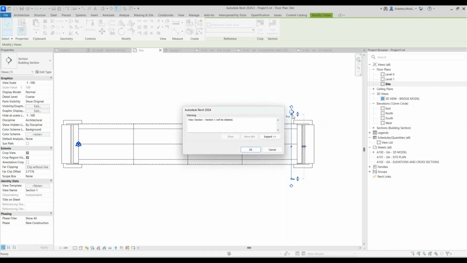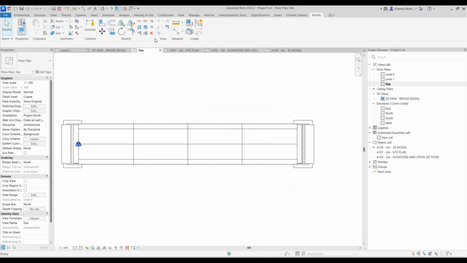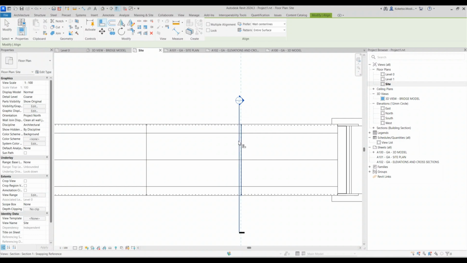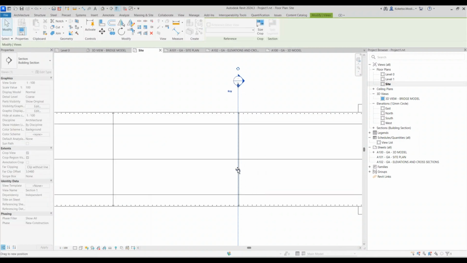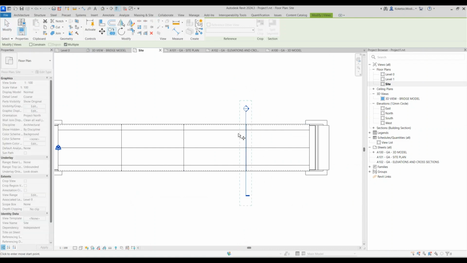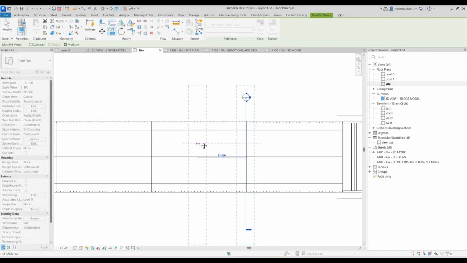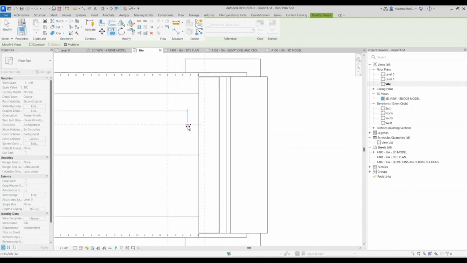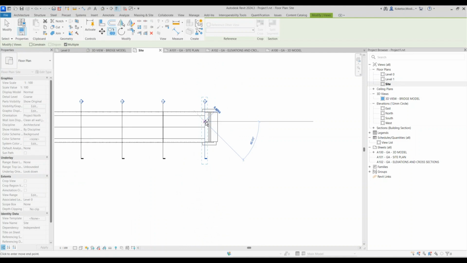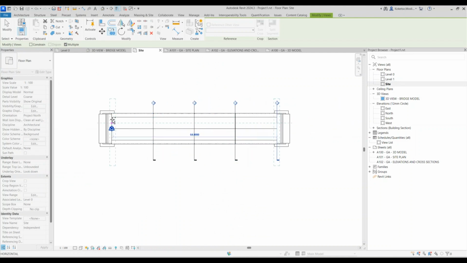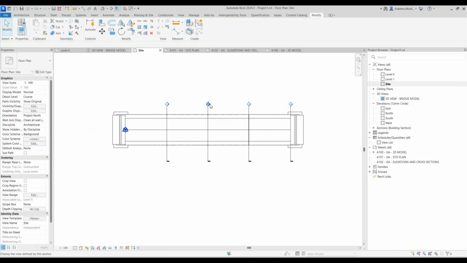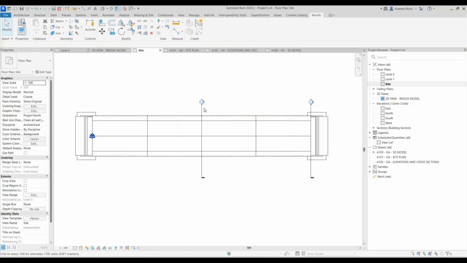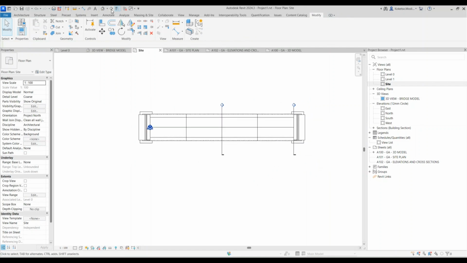I'm going to place some sections actually. Let's remove this one. So I'm going to place a section right there, right in the middle. And then this section, I'm going to align it. And then I'm just going to reduce its extent. And then I'm going to copy it towards the other ones. And then also at the abutment, we need to have a section, of course. And actually, I'm just going to remove these ones. I'm going to have one section at the pier and then one at the abutment.